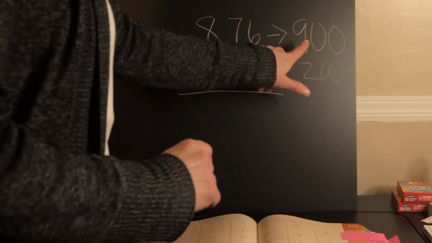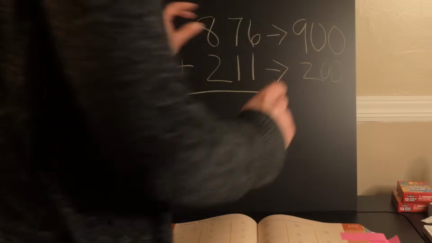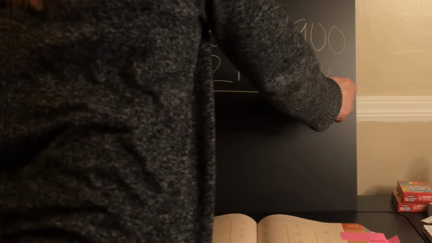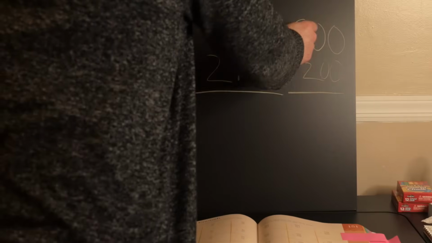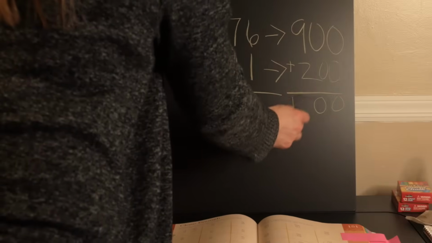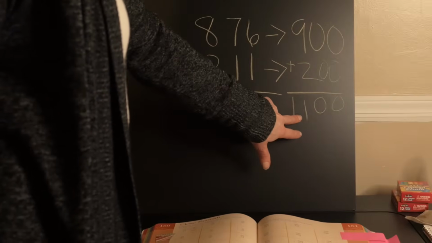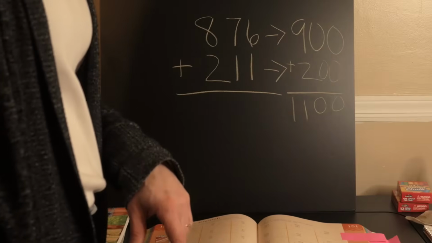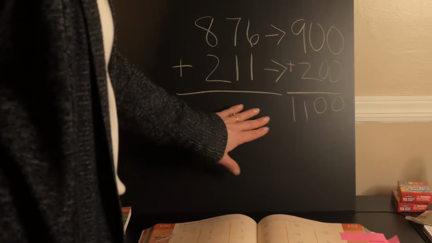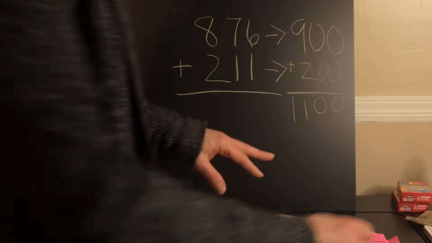Okay, good. Now we can just simply add these numbers. That's easy to do when we estimate. And tell me the answer. That would be 0 and 9 and 2 is 11. So our estimated answer is 1,100. Okay. So do you feel comfortable with this? Would you like to try one more? Okay.